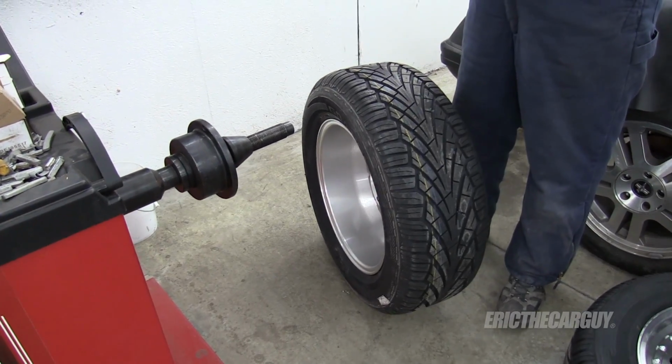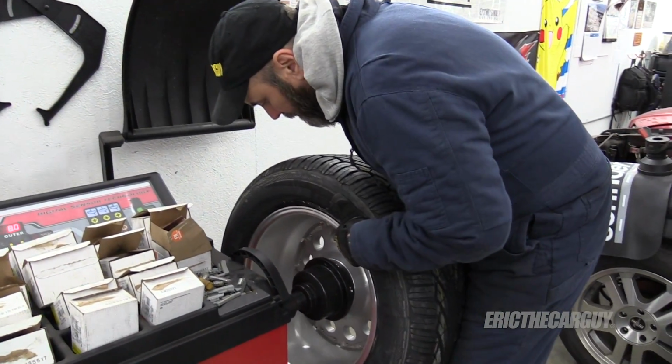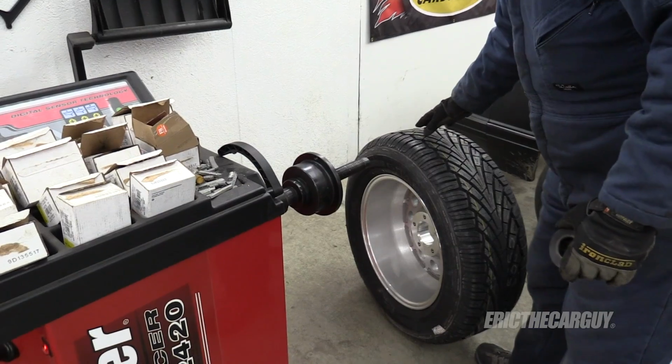Now that they're mounted, let's balance them. Oh, I need a bigger cone. How weird, I've never had to change it.